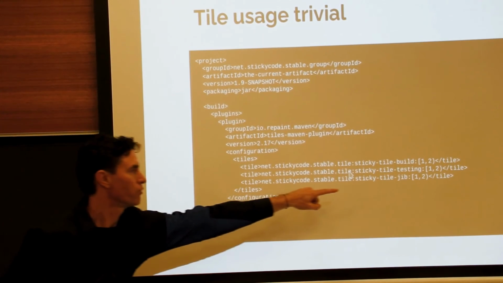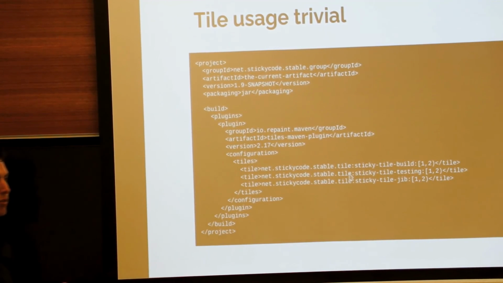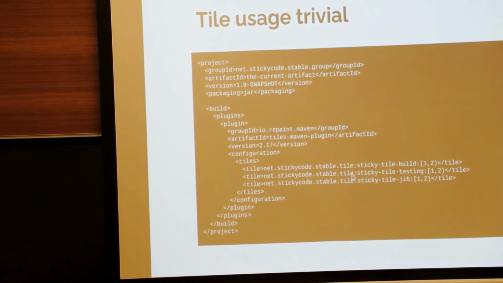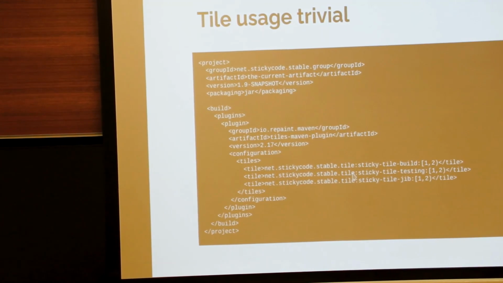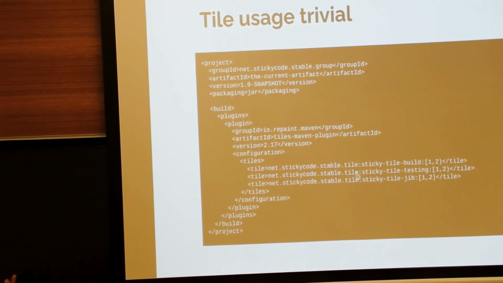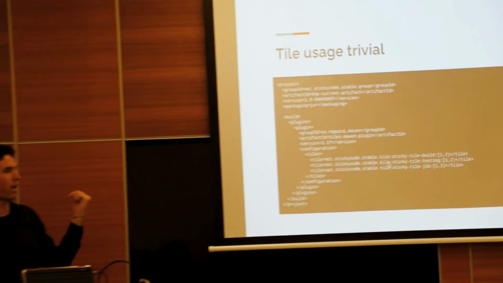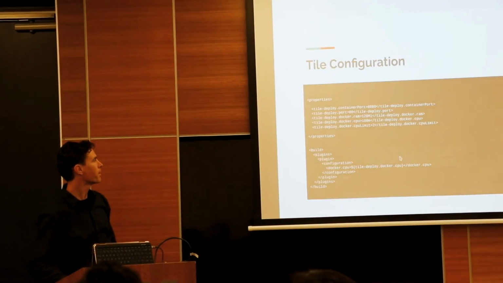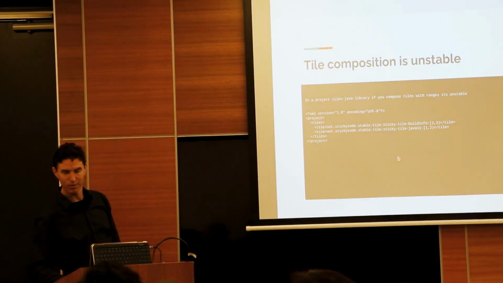I could just lock this version here to be a fixed version rather than a range, and say, actually, I want the previous version, I don't want the latest one because it's broken. Go and harass the developer, break it, get them to fix it, and then when they fix it, you can open the range. So you've got full control about what's happening, and you can rock and roll it forward and back as needed.